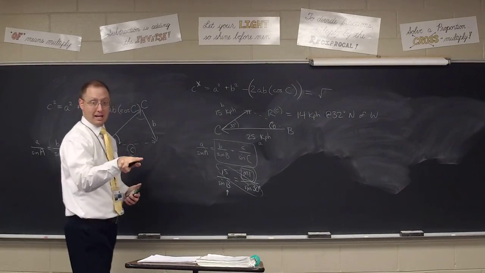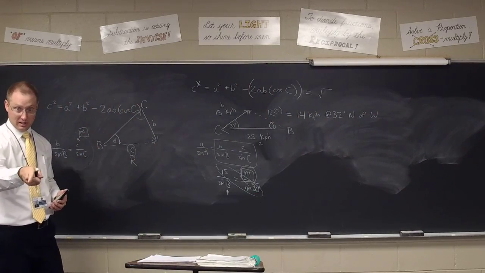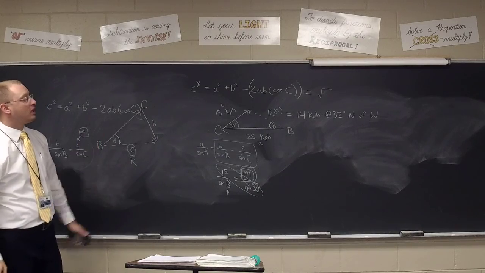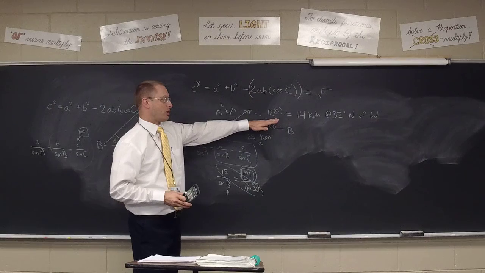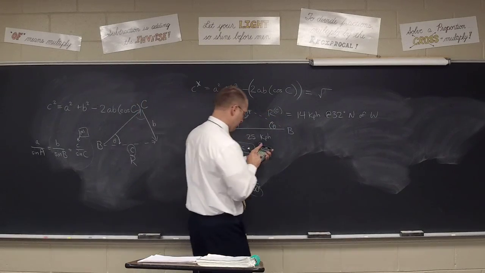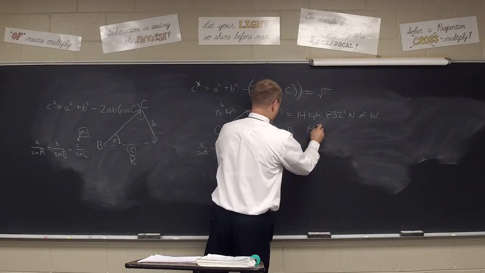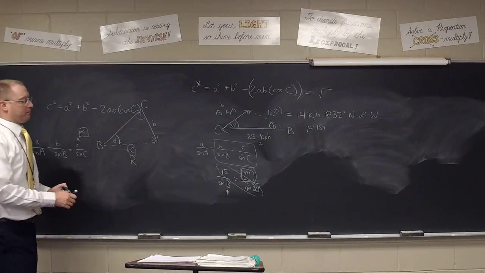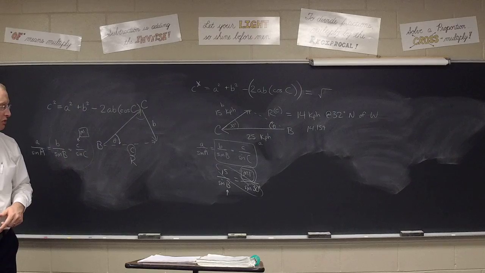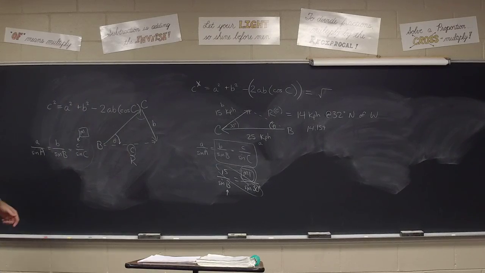Did you two have that answer? Yes? I had the first part, but not the second part. Not the second part. Well, you'd have to put it in the memory of the calculator to get it exactly. But tell you what, let's just go with 14.159 instead of the memory. Redo the law of sines using 14.159 instead of memory 1.